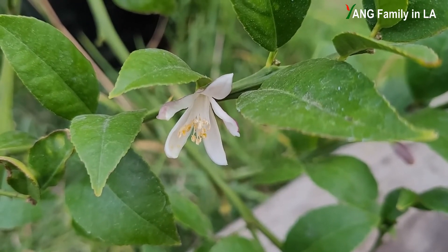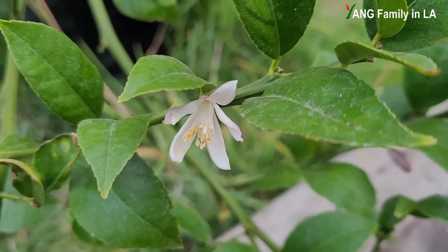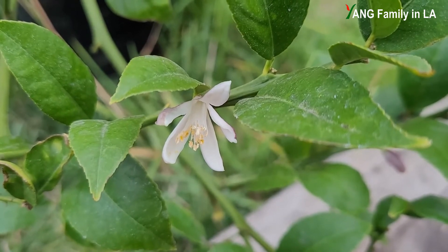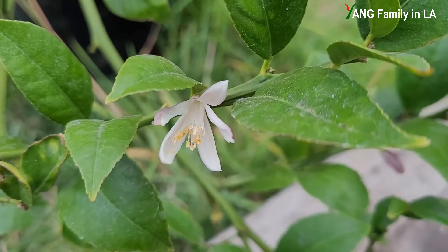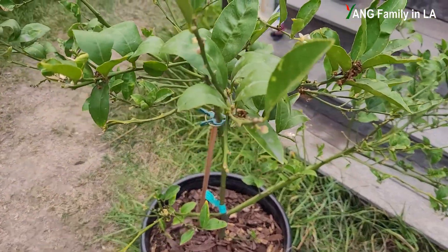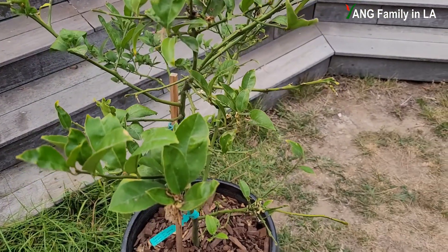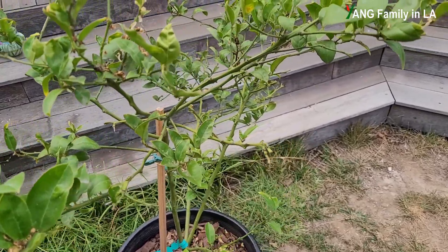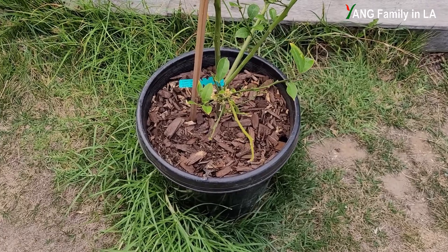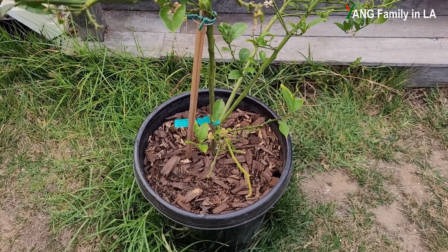The reason I feel surprised about this kind of flower is because I have planted a lot of different citrus plants such as oranges, lemons, and mandarins, and I seldom find this problem. But based on the website, they said it does happen on some specific varieties of lemon tree. Regarding the second reason — the fruit drop in July — this might be the most important reason. Even though this lemon tree has been fertilized a lot and I don't think it has any nutrient deficiency, this is a new lemon tree in this container, so basically the root system is not strong enough.